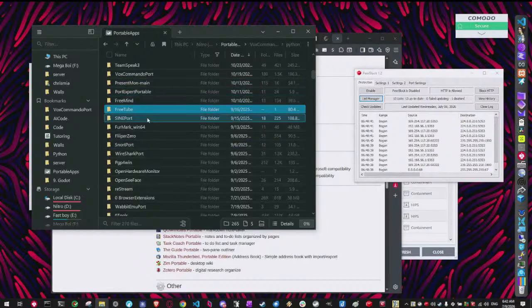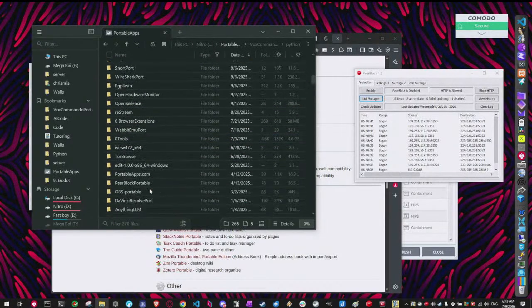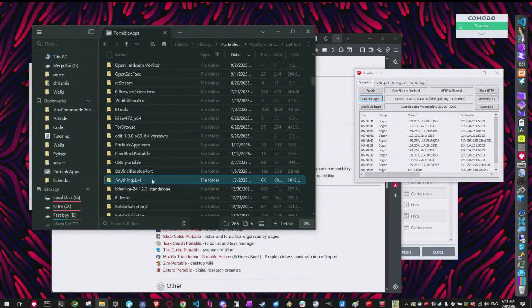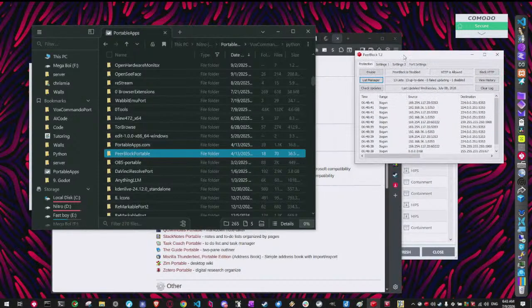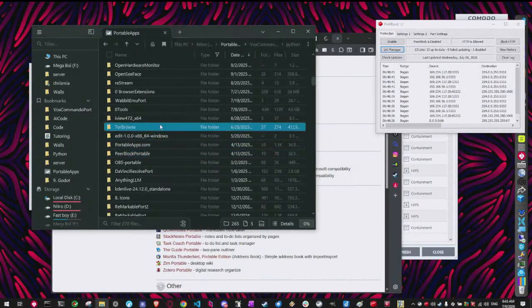Maybe like 90% of the applications. Some of them are really hard-coded with the registry, and you may not have the ability to use certain features, or you have to re-sign in or something weird like that, right? LLM stuff, DaVinci Resolve portable, OBS portable. I don't use it really, but it's great to have just in case. Here's IP block, that one right here, where it blocks IP addresses. Tor browser. Gotta have some Tor browser.